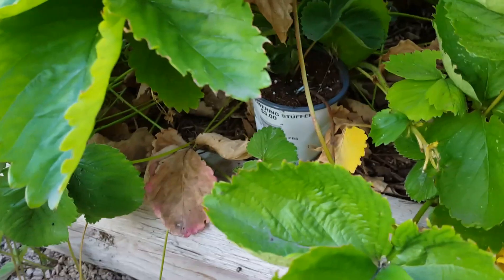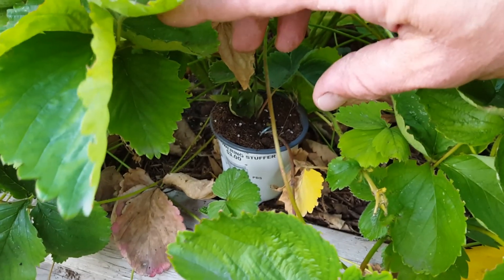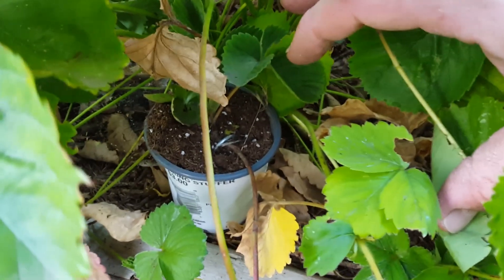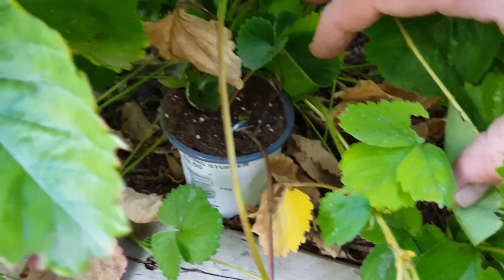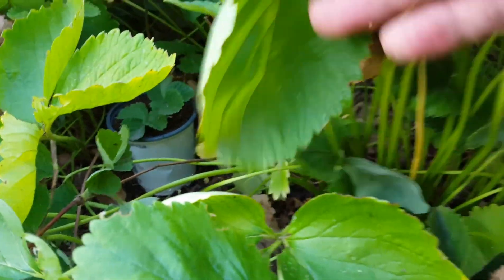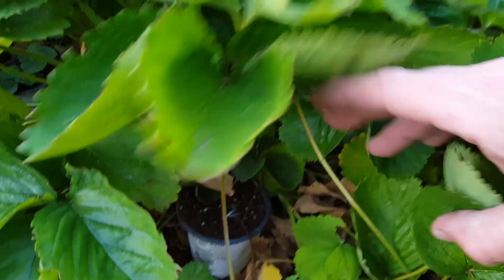I can staple it in to the bed where I want it. I like to put it under here — I think it kind of shelters it a little, so it means I don't have to water in multiple places. I just water my strawberry bed, and then these ones you have to actually aim at them a little bit because they're in little pots so they might get missed. Staple them in and leave them like that and it'll take a week or two and then they'll be established. You can cut them off and then do what you want — you can sell them. We did last year: the kids went out front and sold some, and we sold enough to buy a pizza dinner. Or you can give them away and other people could start their own strawberry patch.